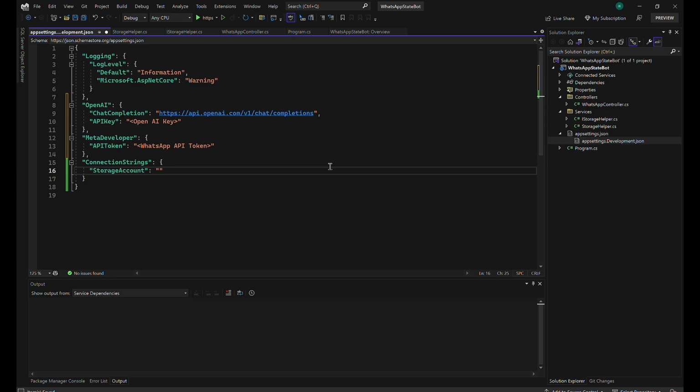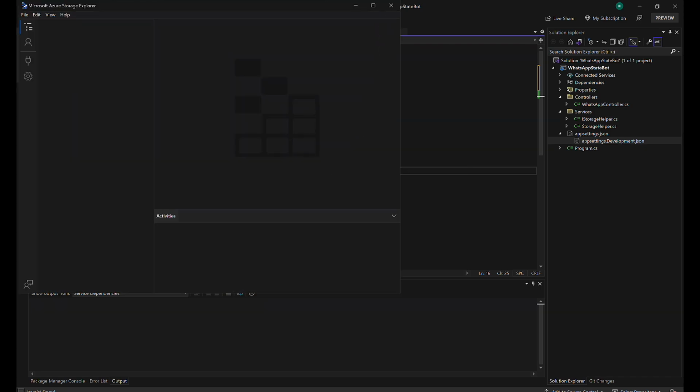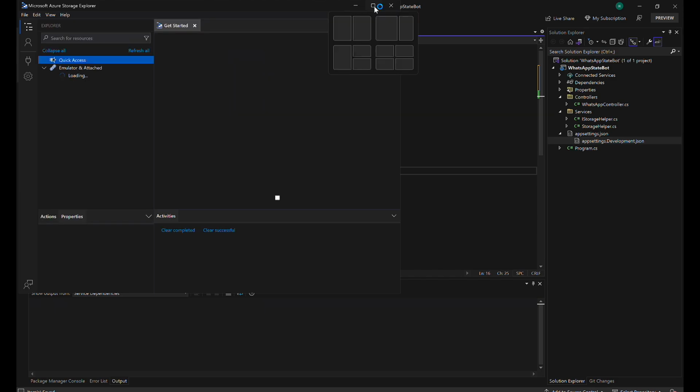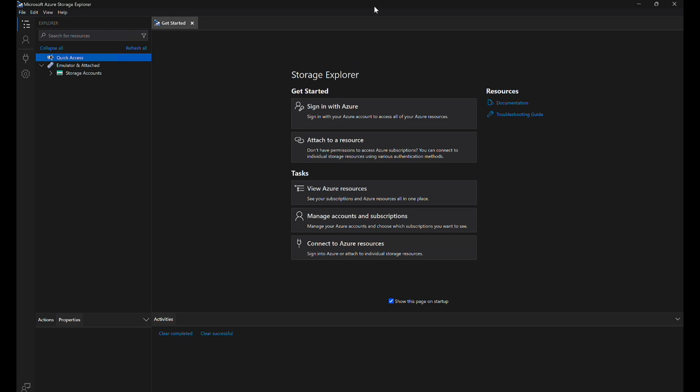I think our Storage Explorer is ready. Let's open that. You need to add some dependency in order to work on the local storage. And there it is, emulator, attached containers, I think emulator.